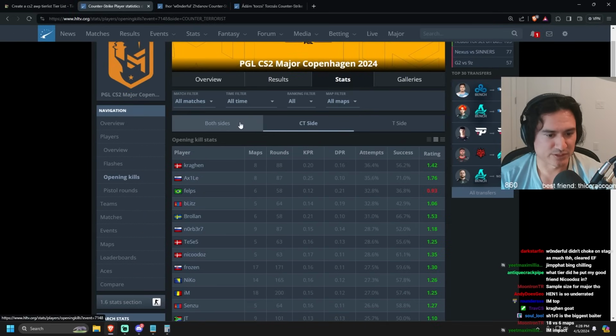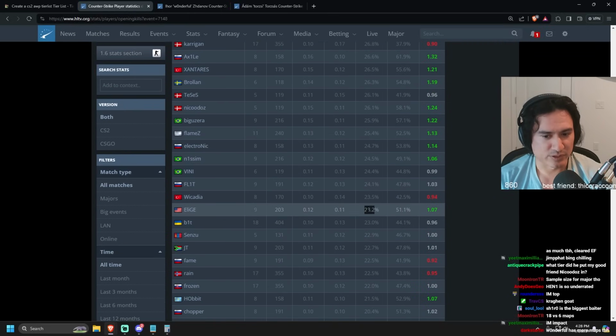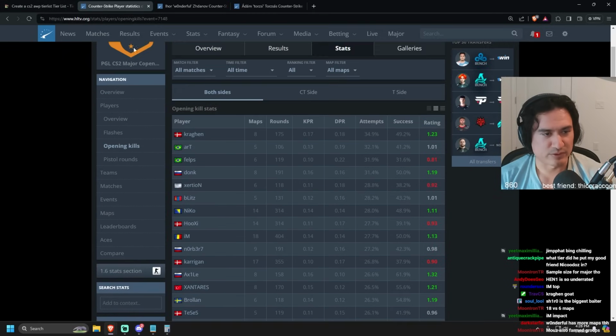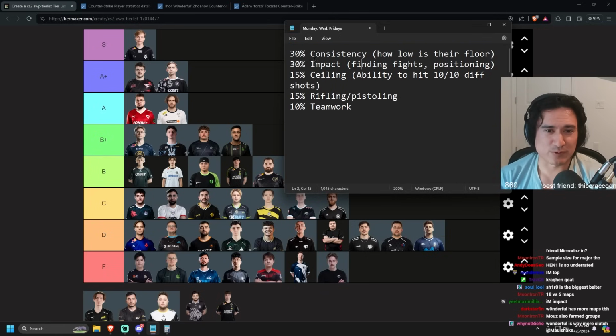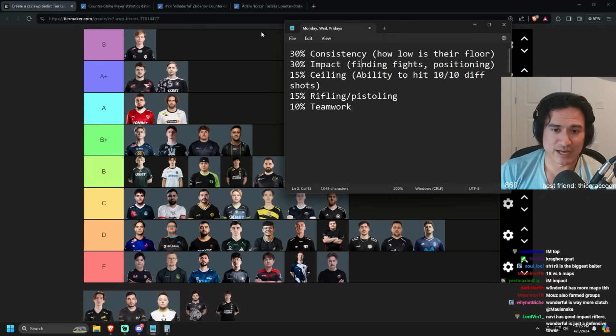What's Ima's? Pretty much the same for attempts. 23. I thought it was feeling pretty high. Okay. So when we look at this list for consistency, I would say Wonderful's floor has proven to be solid. But I can't even knock torszi for a floor. When you're playing well in these playoff matches, even if your team is falling apart, his consistency is pretty good too. So I'm almost willing to say they're pretty similar. Impact, I would say that torszi has more impact.